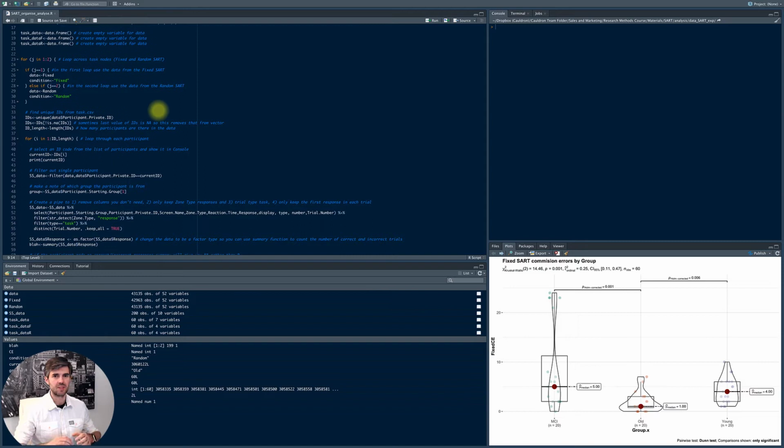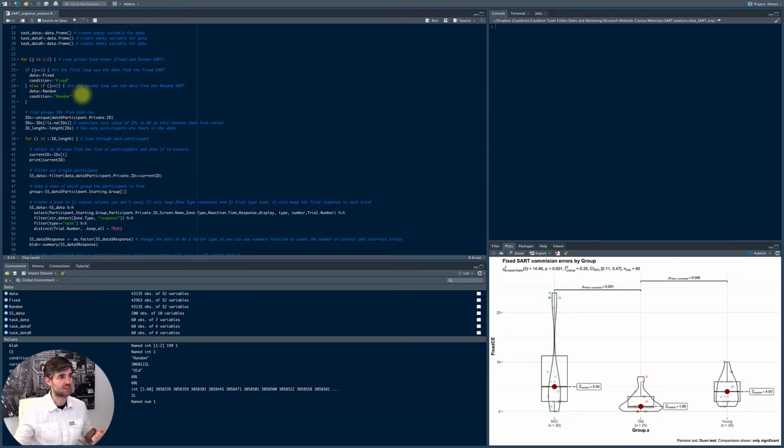The next thing I like to do is this nested for loop situation. The first for loop basically runs the same bits of code for either the fixed data or for the random SART data. It says here, if you're on the first time in the loop, then data should be the fixed data, and if this is your second time in the loop, then make the data the random data.